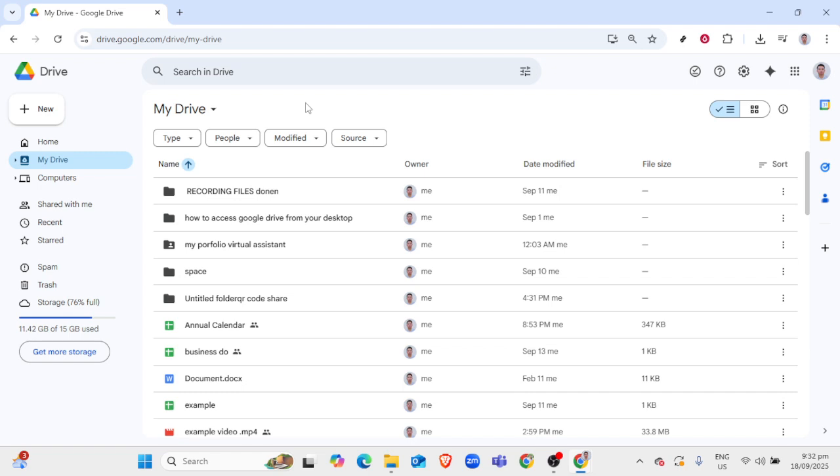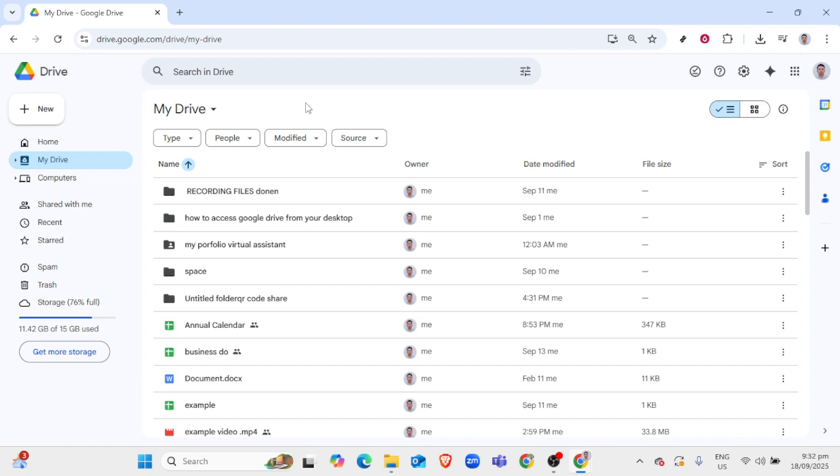In your search bar, type in how to hide photos in Google Drive, and you'll be presented with a variety of options and guides. Click on the appropriate link that pertains to using Google Drive for secure storage, or follow along with me in this video, as I'm explaining each step for your convenience.